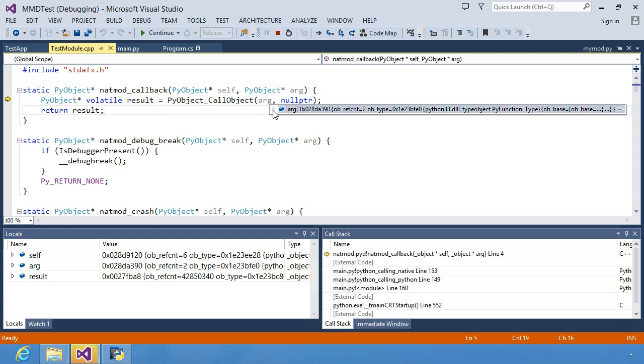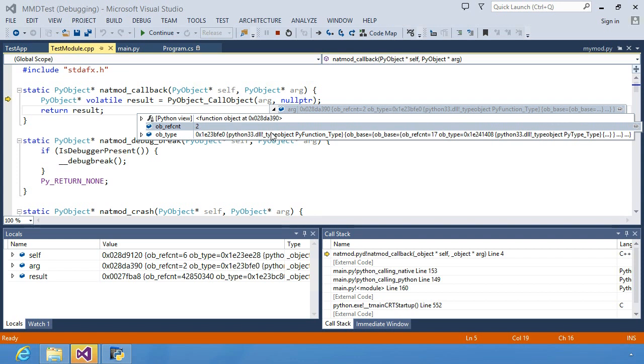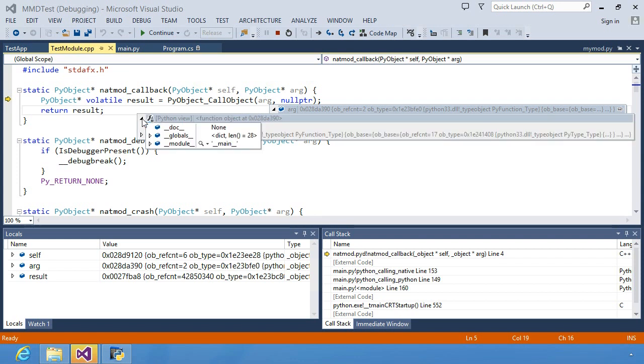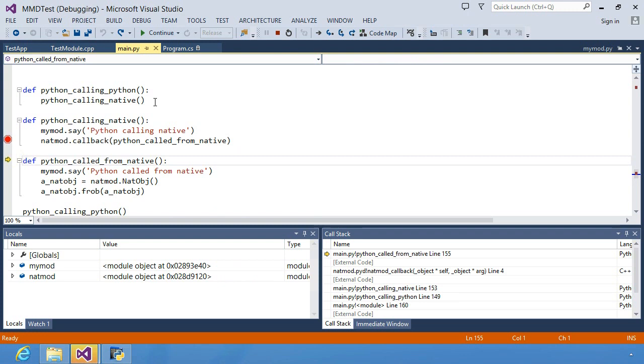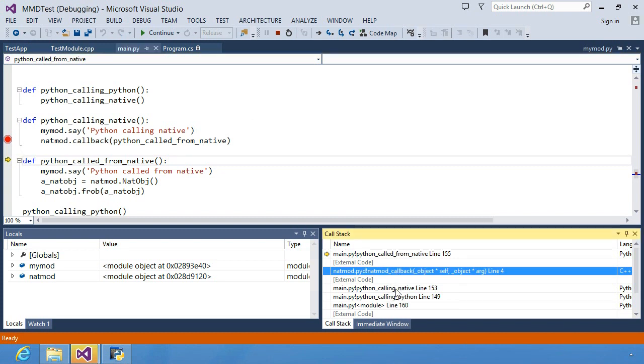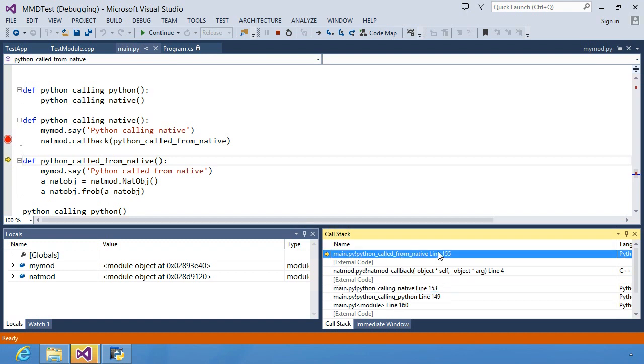Inside of here I can start drilling into my individual objects. So you can see I have the normal C API view of the objects, but I can also go ahead and switch to this Python view and quickly see what this object would look like from pure Python code. I can go ahead and step in again, and you can see that once again we've stepped from C++ to Python code. And you can see that as I've been doing this, my call stack's growing, and I have both my C extension on the call stack as well as my Python code that's calling into the C extension. And finally, we even have the Python code that the C extension called back into.